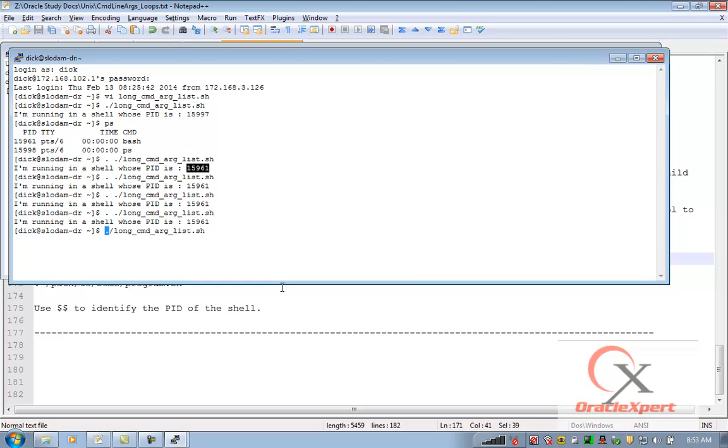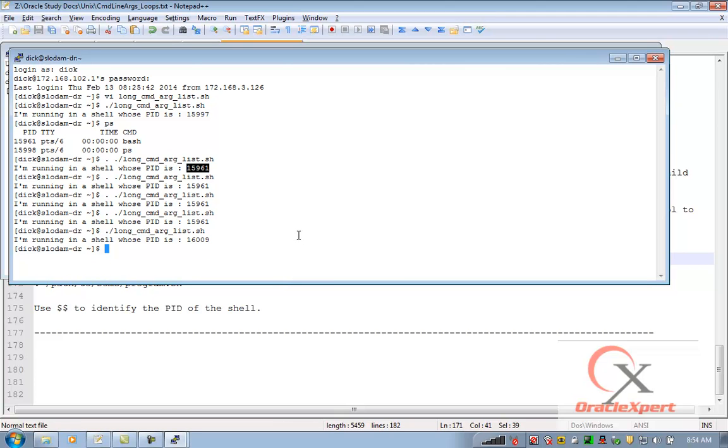But if I remove this dot space, that means run it in the traditional format. The parent gives birth to the child, depending upon the shell directive, the shell will then run the code, kill itself at the end, and return control to the parent. If I run it the traditional way, it gives me a different PID to prove this. Clear? Now the question is, which are those cases when I am supposed to run code in the parent shell, and which are those cases when I am supposed to run it in a child shell?